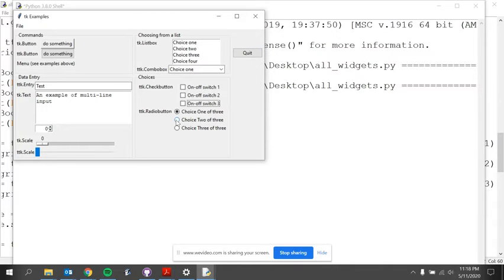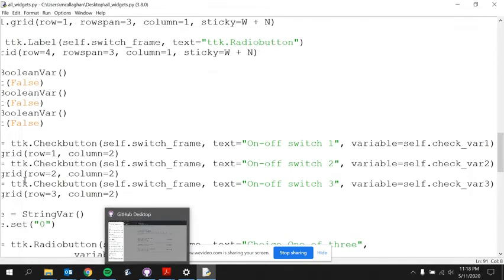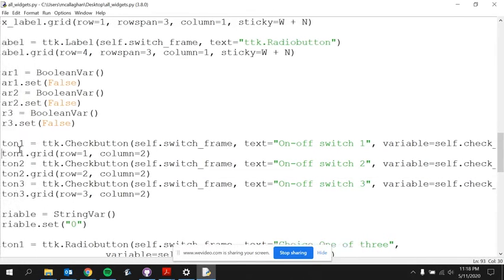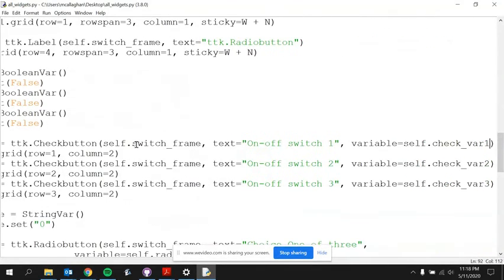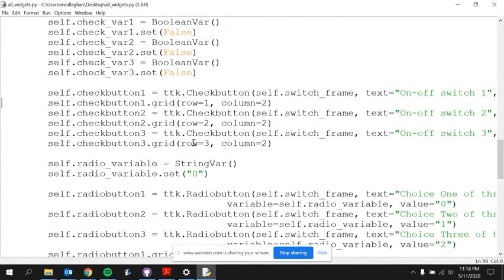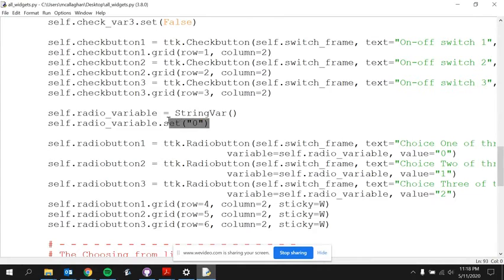Then looking at the radio buttons, those behave differently. When you click a radio button, it selects it. But if you click a different radio button, it deselects the one you're on before selecting the other one. So they're kind of tied together. The way you get that behavior, if we look at the source code again and scroll down, is there's just a single string var created. This is a different kind of object, string var for string, and you can tie a string value that gets selected when you select the radio button.